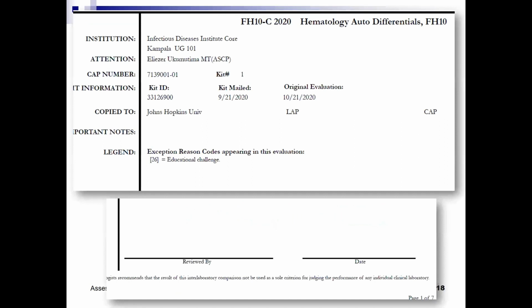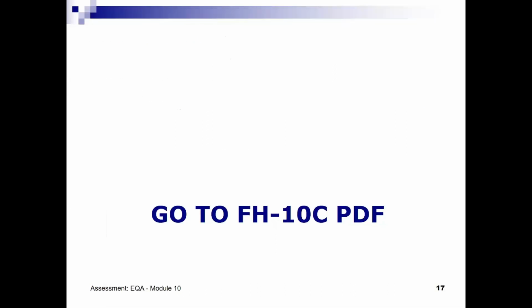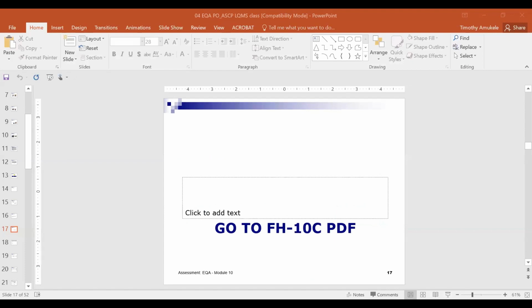Okay. So I did some screenshots of the PDF, but let me pull up the actual PDF here. So here it is. You are seeing the report you get from the College of American Pathologists when you register for their proficiency testing schemes. Each report is different. So for UK NEQAS, it's a different kind of appearance. But one thing you always have is the administering group, whoever's administering the EQA, with their name on the top left corner, which here is College of American Pathologists. And below that, we have something that says FH10C.